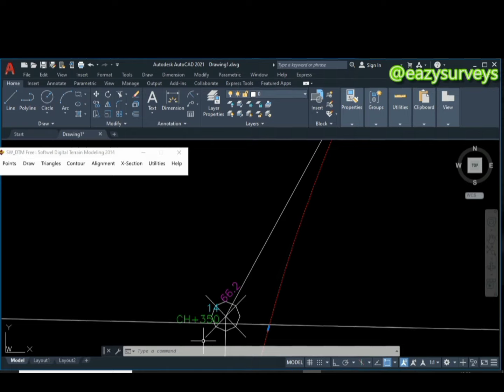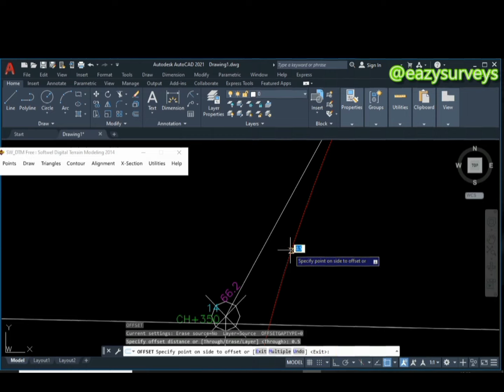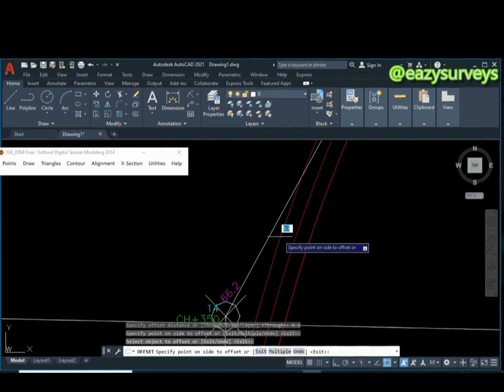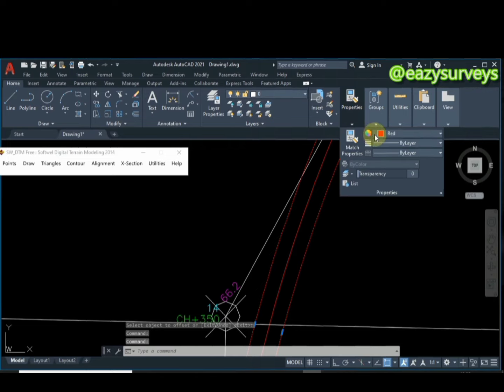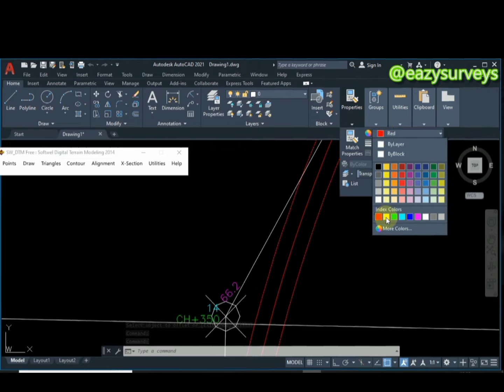So this is what I mean. You come to your command line, you type O, then you click on enter. That is offset. So you are going to define the distance between the gap. So the gap is 0.5 in this case. You click on enter. It's going to ask you where you want to put it. So you put it at the right side and at your left hand side. You click on enter. When you are done, then you change the color to yellow. So when you click on it, come to properties as well, scroll to this, then make it yellow.